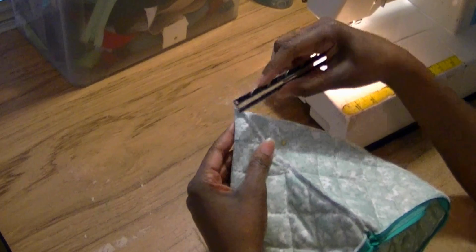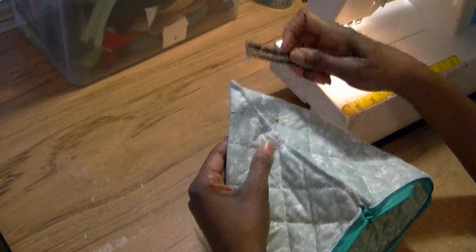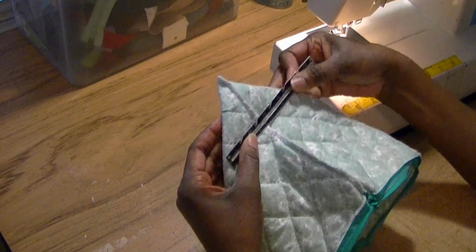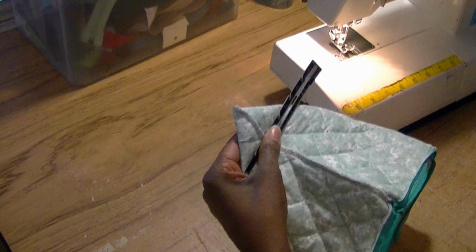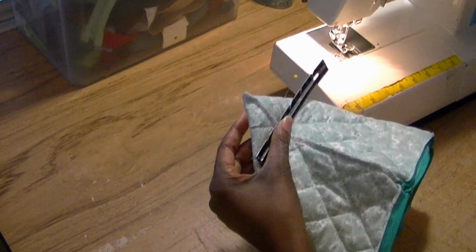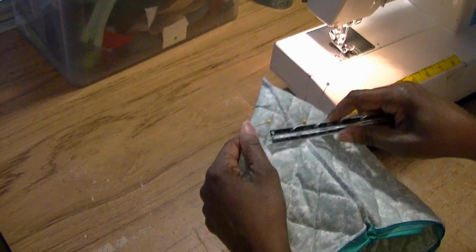If you want a 1-inch wide bag, then you would sew it down here at the bottom, and that will give you a 1-inch crease on the bottom. If you want 2 inches, and so on. So I'm going to make about 3.5 inches. I'm going to put a pin at my 3.5 inch mark there, and I'm going to put a pin at the 1 inch, or the beginning of the 1 inch, right there. And I'm going to sew from one side to the other.